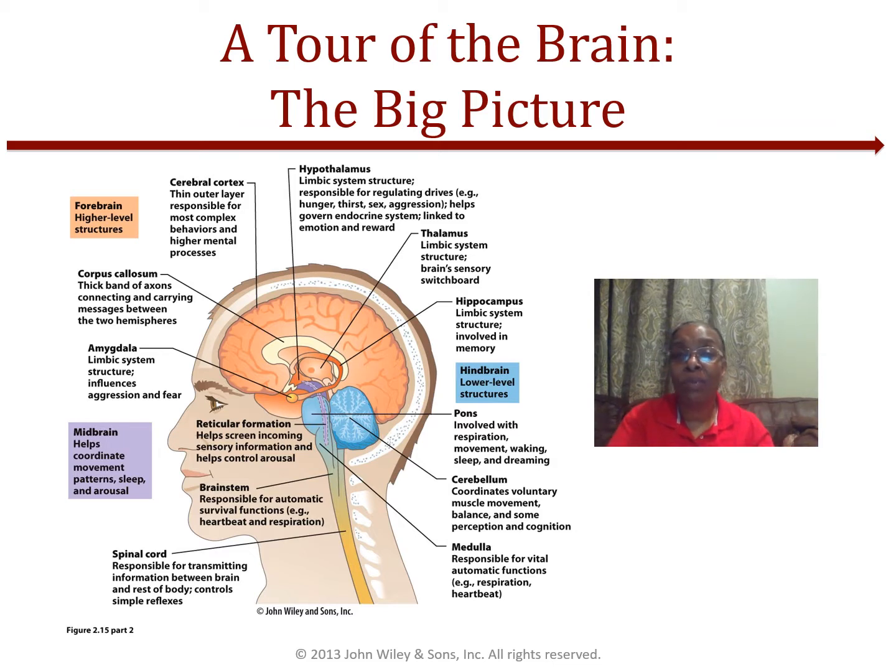The most complex brains actually belong to whales, dolphins, as well as higher primates such as chimpanzees, gorillas, as well as we humans. Now, there are billions of neurons that make up the human brain, and it controls much of what we think, how we feel, and what we do, the actions we take. Certain brain structures specialize to perform certain tasks. This is a process known as localization of function. However, most parts of the brain perform integrating, overlapping functions, as I mentioned earlier.